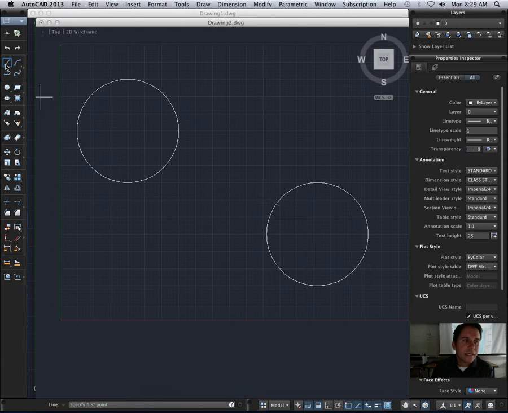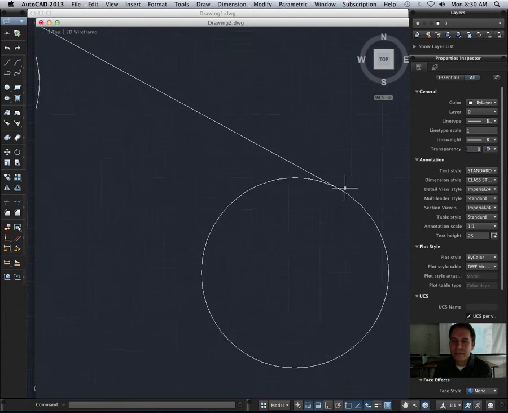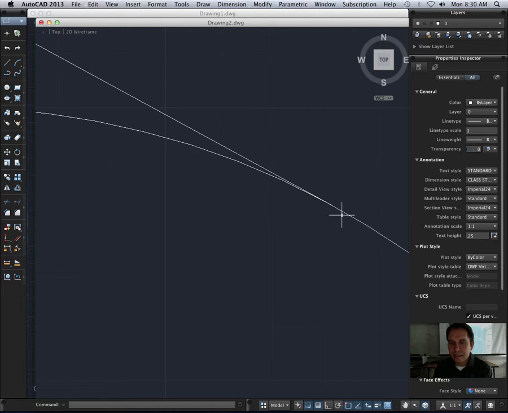Now when I go and draw my line, you'll notice as I get near my circle here, I get a new symbol. It has a circle with a line on the top. This is our tangent, and then as I draw my line, you'll notice my line moves around my circle. Look how cool that is. So it's aligned perfectly. And then as I go over to my other circle, you'll notice I get the same symbol, and even if I don't snap it right, you'll notice I click right here, my line automatically snapped, so it's perfectly aligned along here.